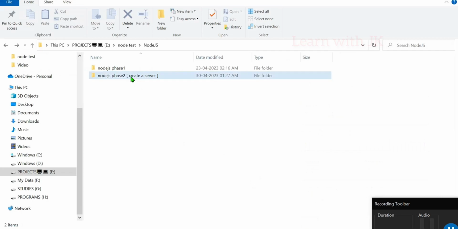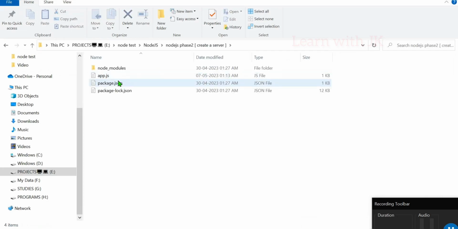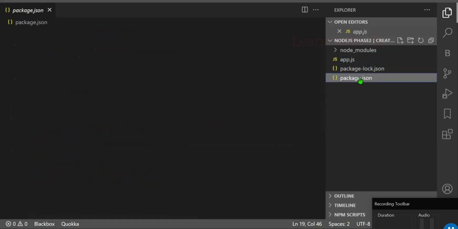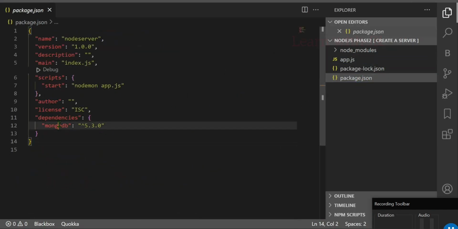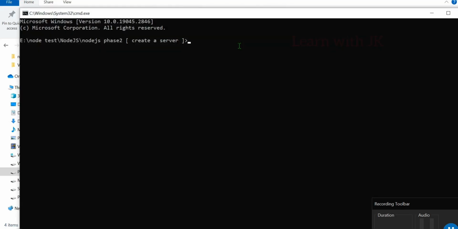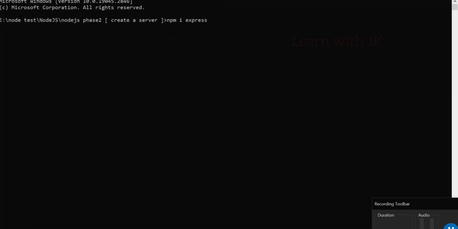So this is our project. We are going to install Express.js in our project. For that we can see the package.json file right here. In the dependencies, MongoDB is there only, and right now we are looking for Express.js. So this is our project folder. Just type cmd here and the command npm install express, then press enter. Let's see what will happen.